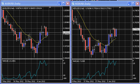Presenting both the Aussie dollar and the Kiwi, we are presenting this simply for comparison of the bar formation overall, as this particular configuration would be forming a symmetrical triangle higher, where the Aussie dollar would be in a consolidation period where it has more tendency to move lower, while the New Zealand dollar, or the Kiwi, would have a tendency to move sideways to higher more, and it has more market potential than the Aussie dollar itself.